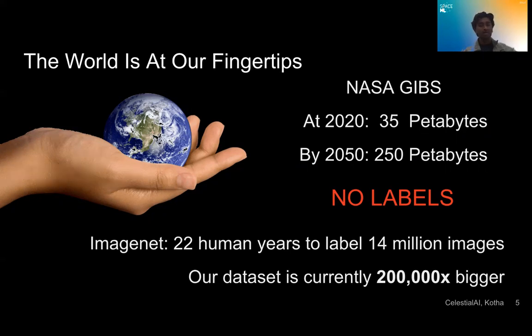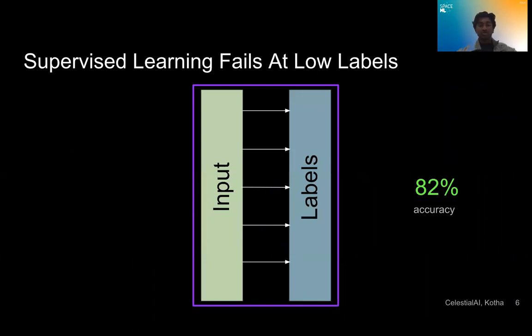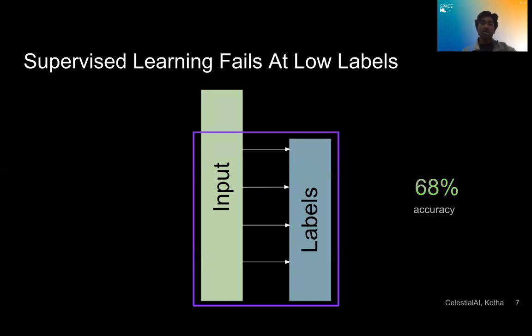Well, why is it a problem that we have no labels? Well, the industry standard for machine learning is supervised learning. Everybody uses supervised learning. And this sort of learning relies on the fact that every single input image has an associated label with it. We know what each image represents, and we try to teach the model that this is what an image represents. And when we do have all the labels for our input images, we get a pretty high accuracy. We could have like 82% accuracy per se. As we lower the amount of labels, however, the images that don't have access to the labels are completely nullified. We have no way to actually use them in a supervised learning framework where we need to know what each image represents. So we are now at a 68% accuracy.